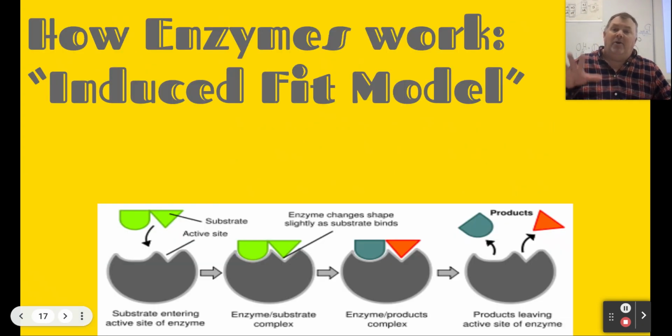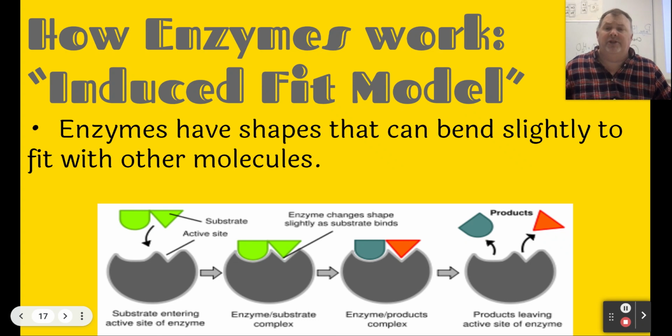And so if we look at how this works and operates, there are several diagrams, and this is something found very similar to your textbooks. But how an enzyme works is called the induced fit model. And what that means is that these enzymes have particular shapes, and they're very specific shapes. And they can bend a little bit. I mean, there's some movement within those to fit some of these molecules. But again, they have to be of a particular shape. So in the diagram down below here, you have the enzyme in kind of a grayish black color. Notice the shape of it. On the top surface, it has two little shapes that will mold a particular product.